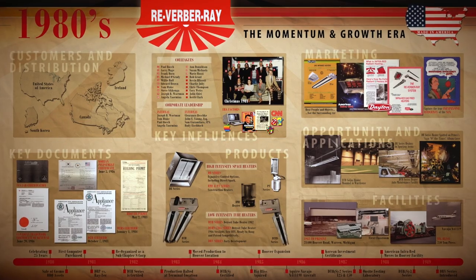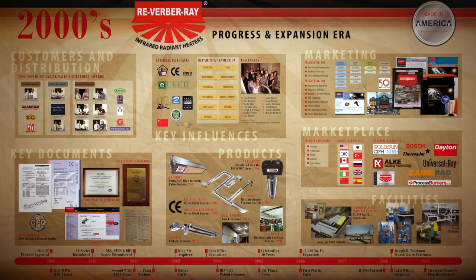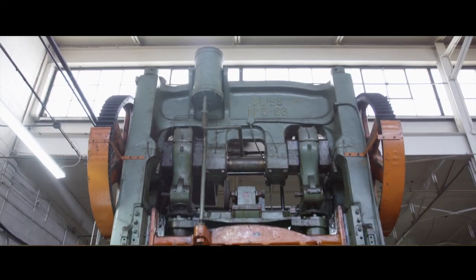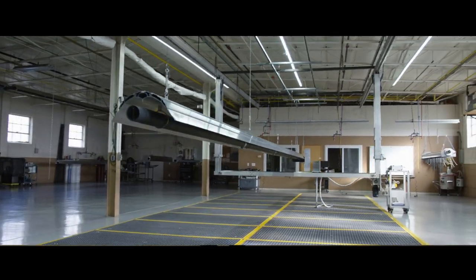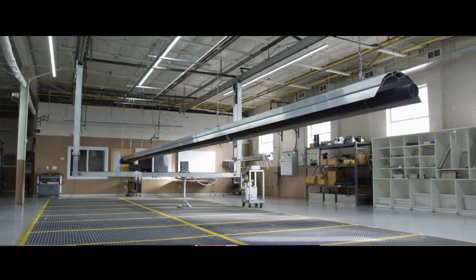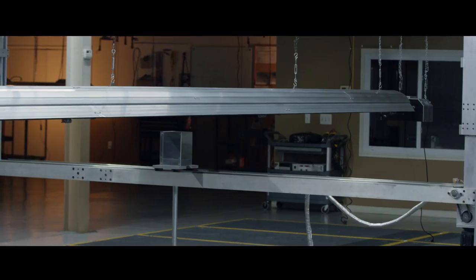When people think of Reverb Array, they see us as the leaders. We're the pioneers. We are creating new technology and pushing boundaries. We're at our main headquarters today and in the back there's an ISO testing laboratory. We design product here by concept, bring it to life on our high technology equipment, and then put it into the lab for testing and certification.